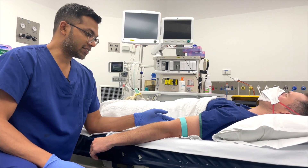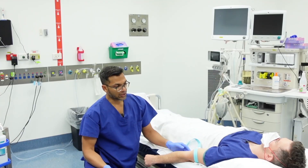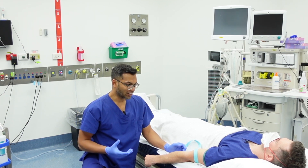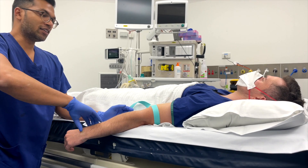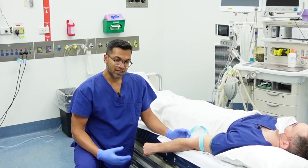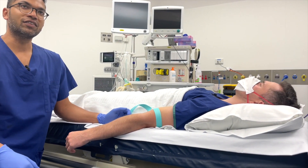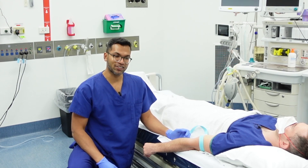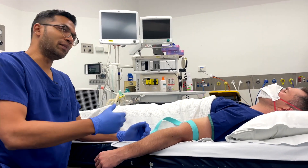The tightness of the tourniquet is really just a gentle pull. You know it's too tight because the patient will be complaining, or you may not feel an arterial pulse. Remember, this is a venous tourniquet — you just need it above venous pressure, not above arterial pressure. If you really want the perfect amount of pressure, you can use a blood pressure cuff inflated to just below arterial diastolic pressure, that way you get maximum arterial inflow and limit venous backflow.